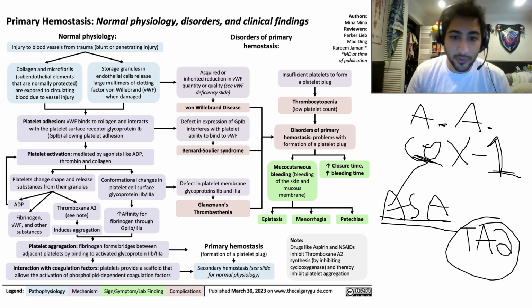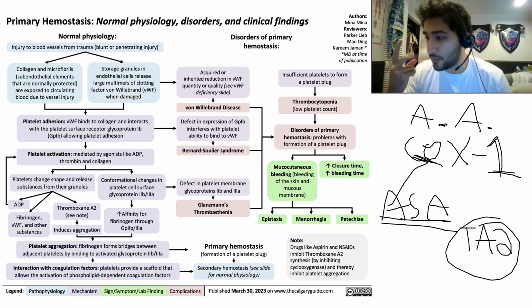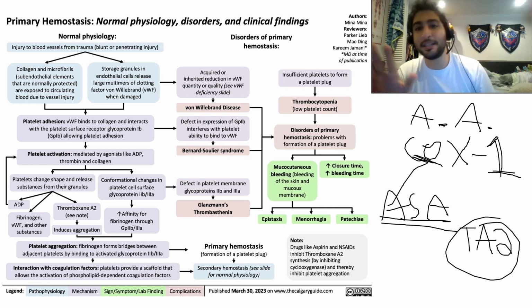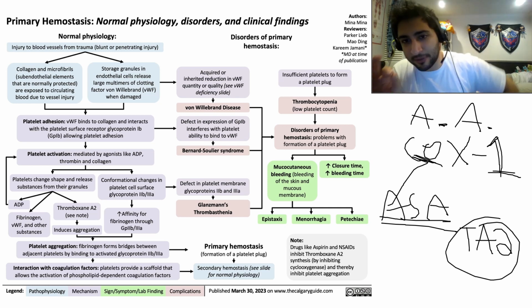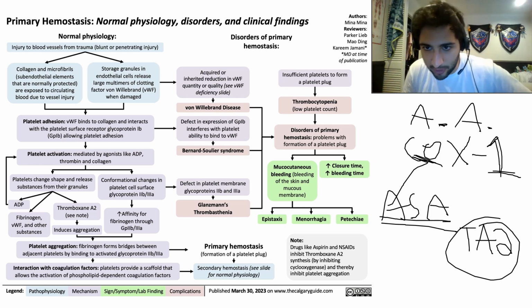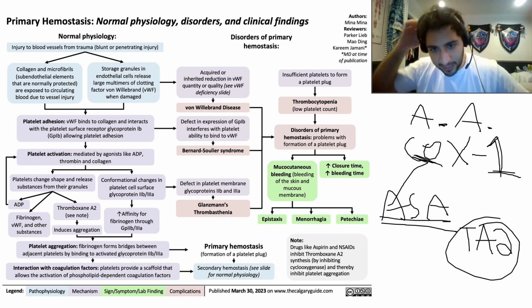So the reason we use dual antiplatelet therapy, we can use it after a heart attack, we can use it for stents. Well, actually, not we can. It is absolutely indicated for at least 6 months after placing a stent to be on dual antiplatelet therapy. The first one's aspirin, which targets cyclooxygenase and it prevents that thromboxane A2 formation. But the second one, in the dual antiplatelet, is called ticagrelor or clopidogrel. They're P2Y12 inhibitors, and we'll talk about that later.